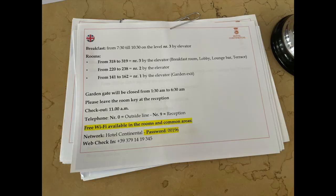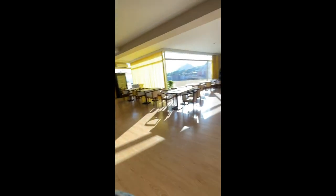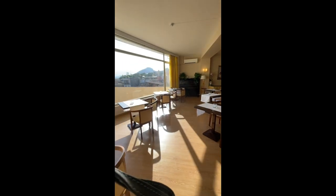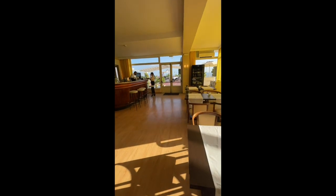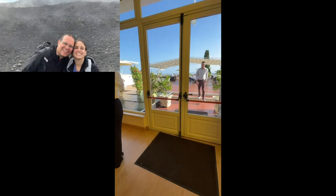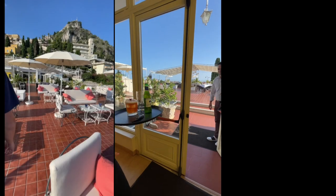Breakfast there from 7:30 is definitely the highlight of the hotel, so do not miss it. In the lobby they have a full breakfast, but what's really amazing is the spectacular views. There are views of the ocean that you can see over the balcony, and if you turn around you can see even Mount Etna and views of towns higher up. Mount Etna is Europe's largest active volcano — it's awe-inspiring.